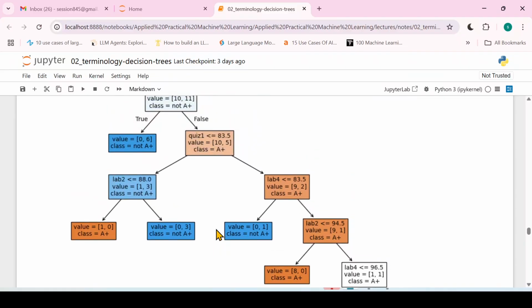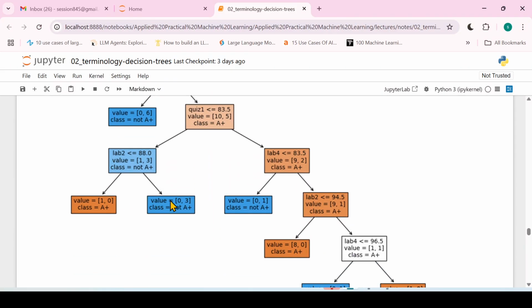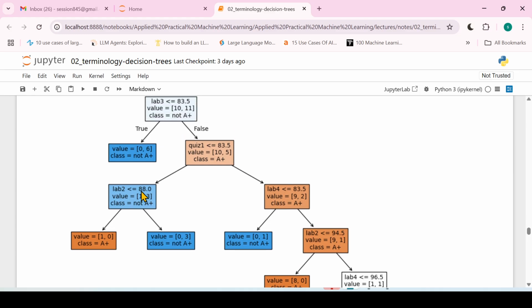And here you will also see one more thing: by default, all the nodes will be pure nodes. What is the meaning of a pure node? A pure node means there is no mixed data. Like in this node, 0 is A plus and 6 is not A plus, so all the examples are not A plus. In this one, 1 is A plus and 0 is not A plus. 0 is A plus and 3 is not A plus. 0 is A plus, 1 is not A plus.